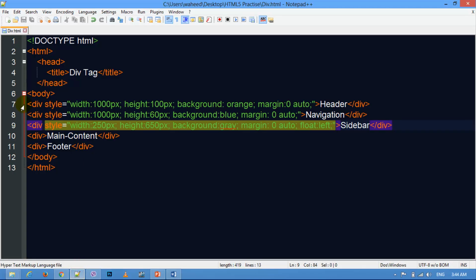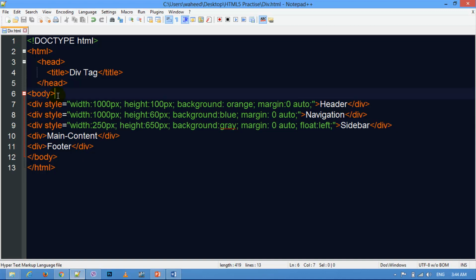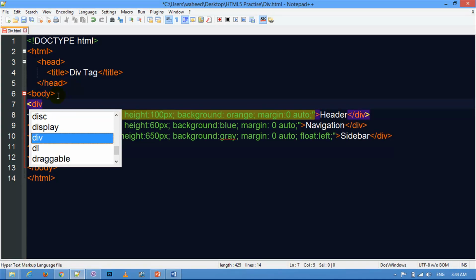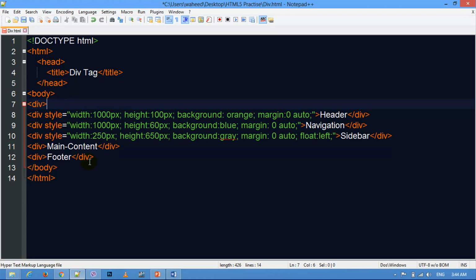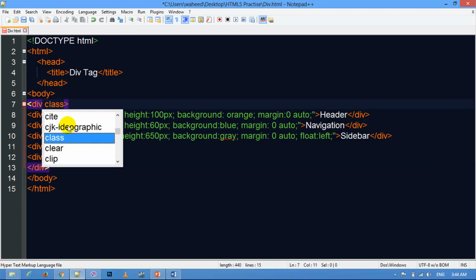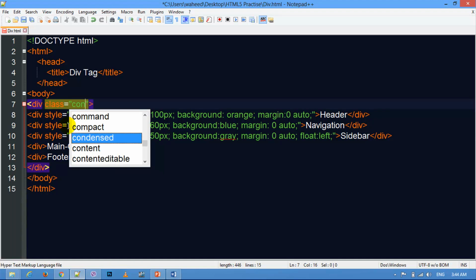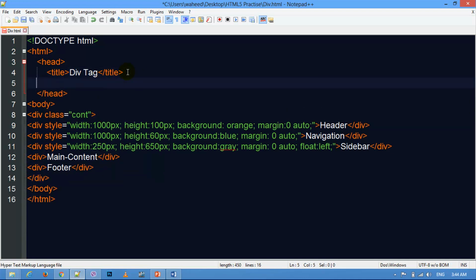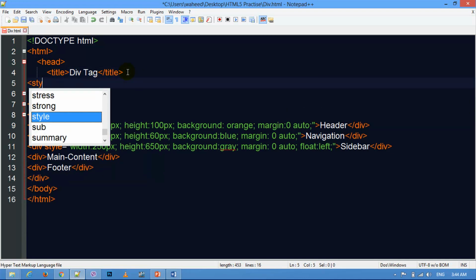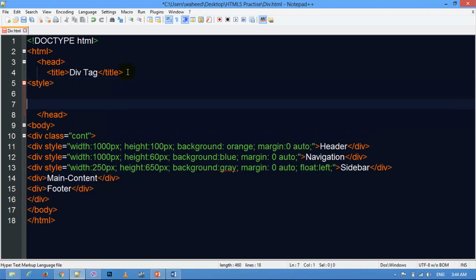And what's the solution? You can use a div tag here, div start, and after all this you can close the div tag. Inside this div tag you can define a class. Class is equal to, you can say, count, and I'm using some CSS here. You can open a style tag and a style tag close.